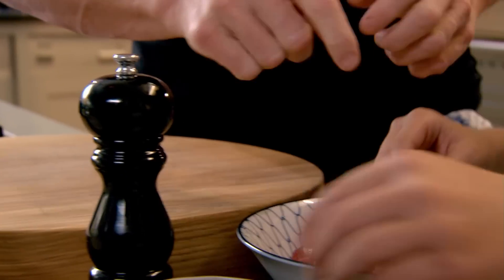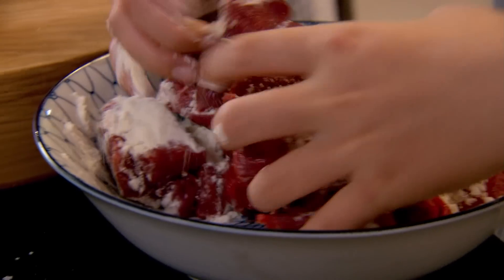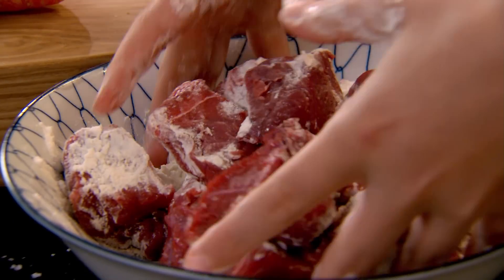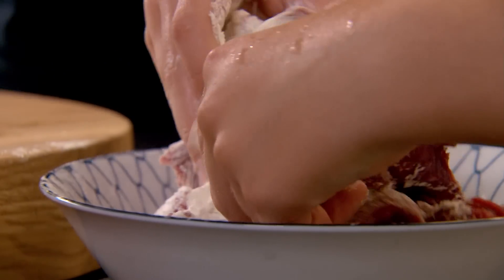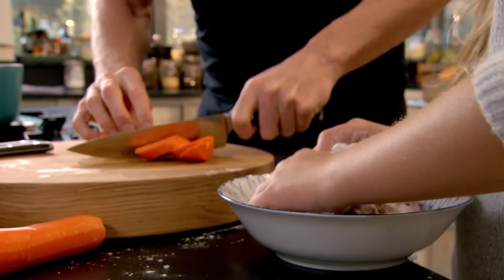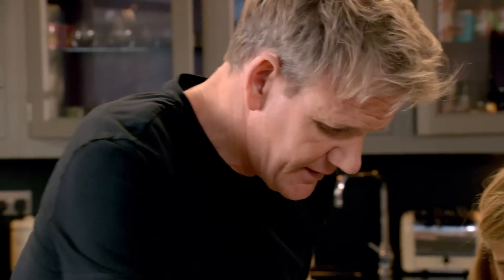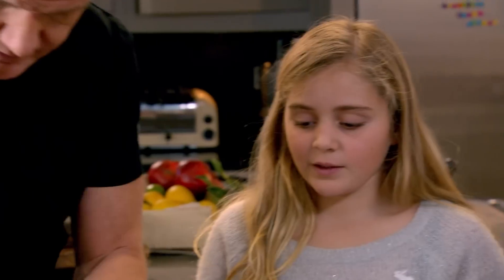First things first, I'd like you to season the beef. A nice spoon of flour — mix. What's the flour going to do, Dad? The flour helps to brown the beef. Our seasoned flour will also help to add flavour and thicken the stew. They feel a bit marshmallowy, don't they? Look at the size of the chunks of the beef. I'm going to cut my carrots to a similar size — does that mean they'll cook equally? That's right.